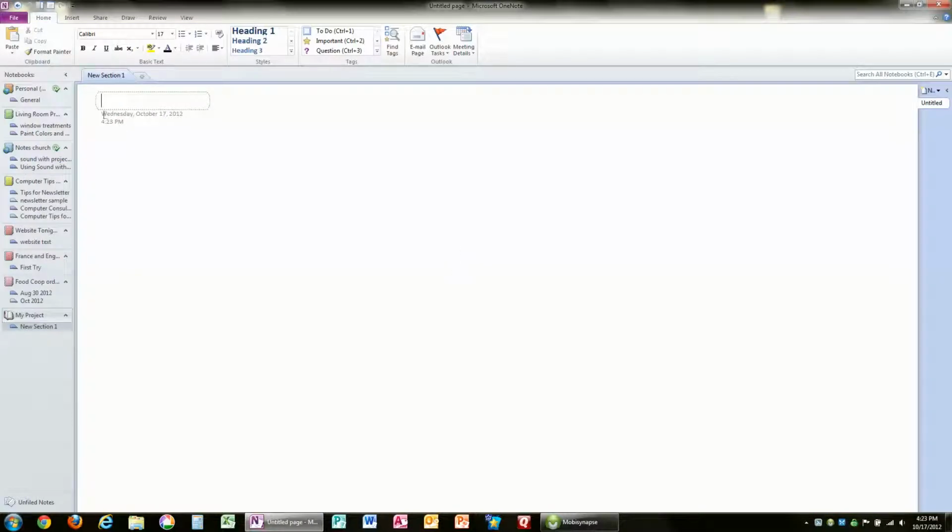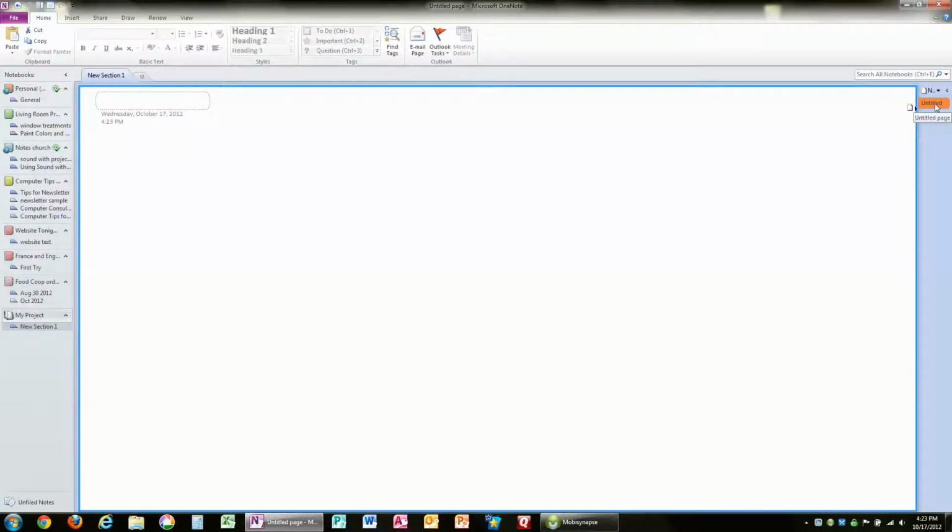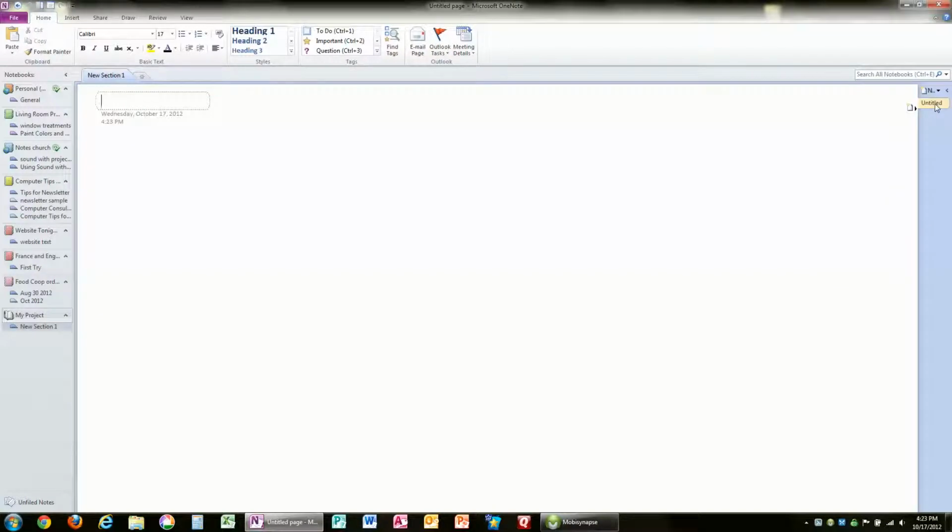Notice up here it says there's a section. I can simply right-click and rename the section, Pictures, for example. And then I could just keep adding sections here. On the right, these are pages in my section. So the first page, I just need to click on it, and it might be Ideas, for example. And notice it's there. Now what am I going to put in there? Pretty much anything. So that's where the second part of my story comes in.